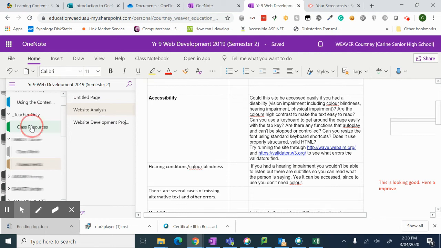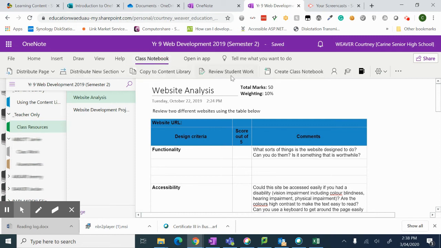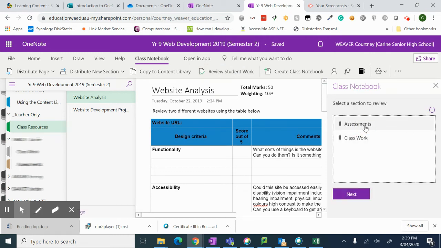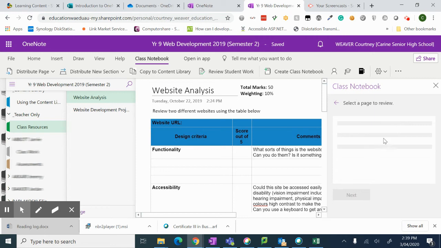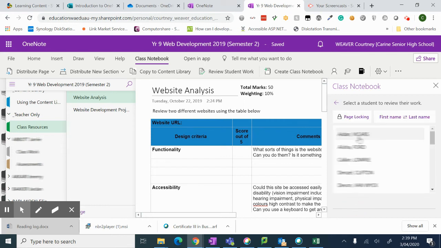What's really handy though is that if I come to the class notebook tab and click review student work, it's going to have a little think about it. I can then select the assessments section, and when it's thinking about it, I choose that website analysis and then click next.